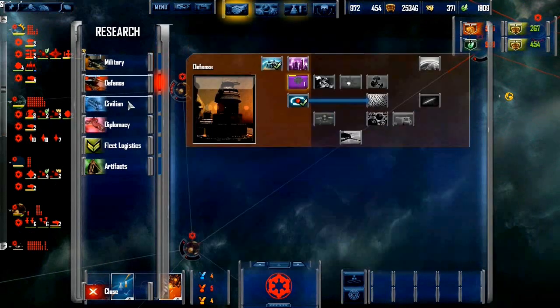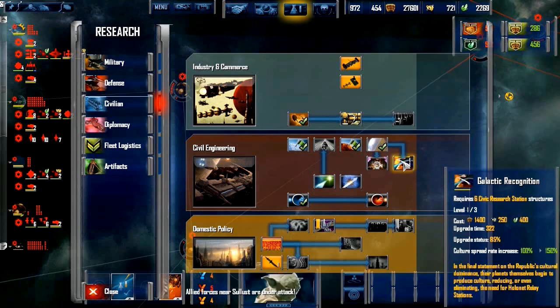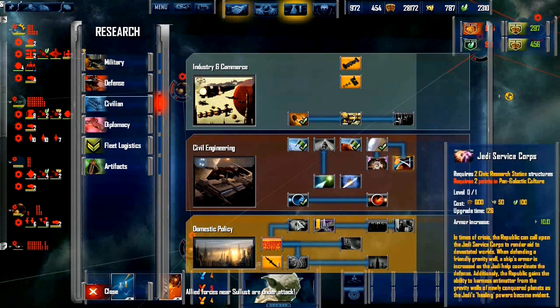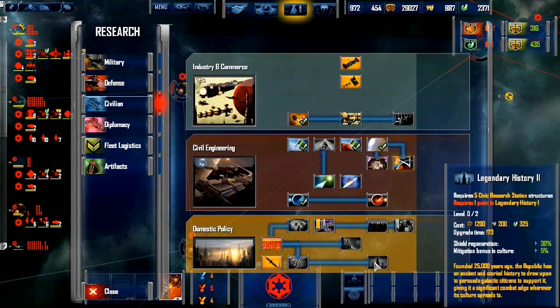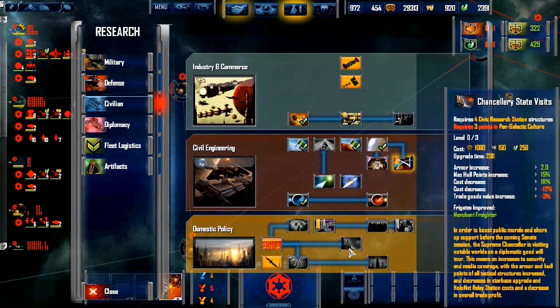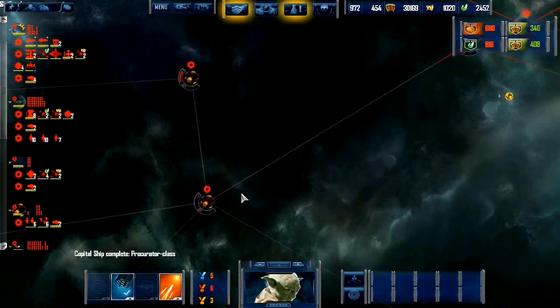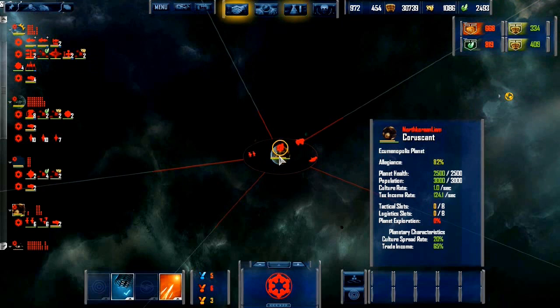We'll take one upgrade off there. We desperately need interstellar networks. So then we get things like damage bonus in culture, shield regeneration, armor increase, hull points, cost decreases. It's all relevant. It all adds up. Makes the Republic very hard to beat.